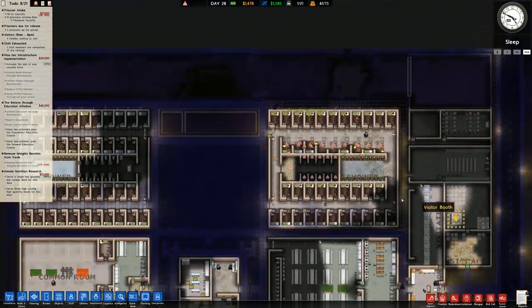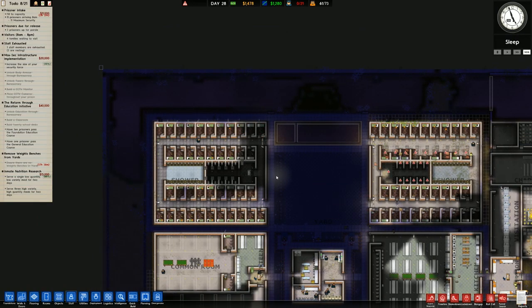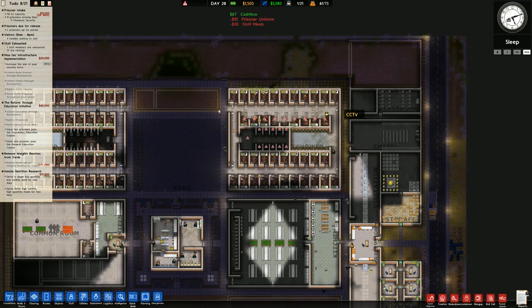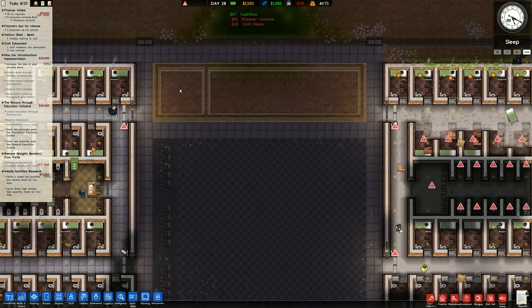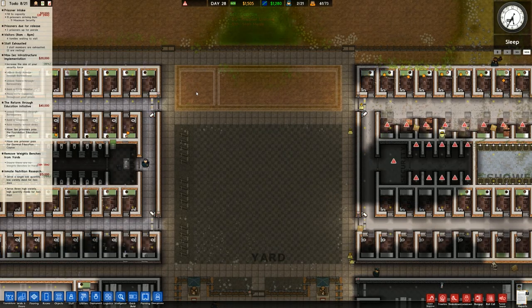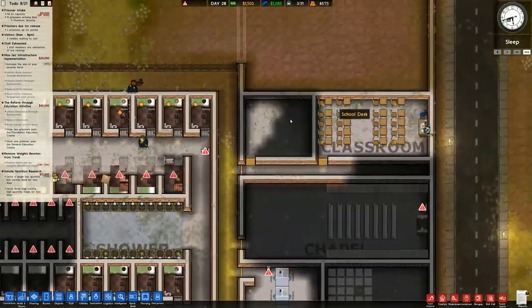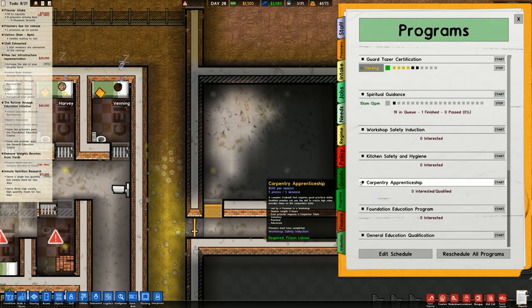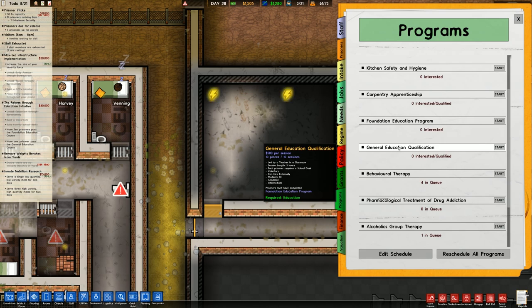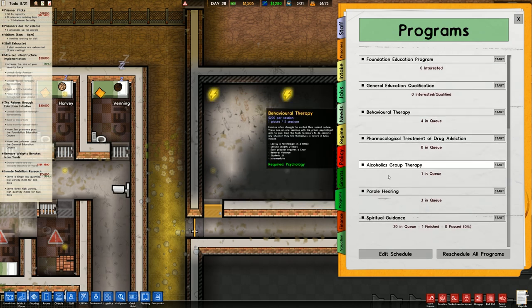So, we haven't done a shakedown in quite some time. Don't intend to do a shakedown for quite some time. In terms of parole, we currently haven't got it, which originally it was going to go there. Or rather, originally we didn't have it, and then we decided to put it there. Mail room, we could do a mail room. I don't think there's any reason why we couldn't do a mail room. We've also got the 90 in the queue, one finished, 0% pass on the spiritual guidance. I'm going to stop that entirely. There's just no point in running it. Behavioural therapy, we're not bothering with parole hearing.